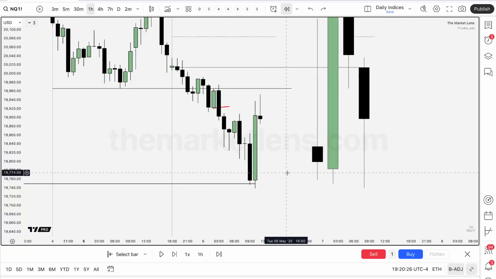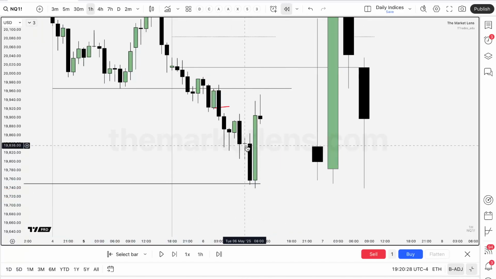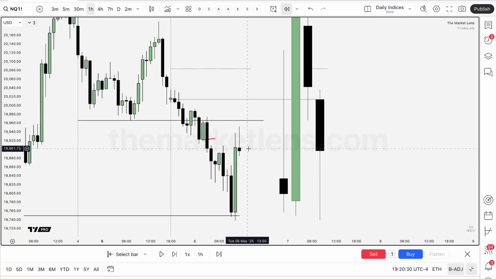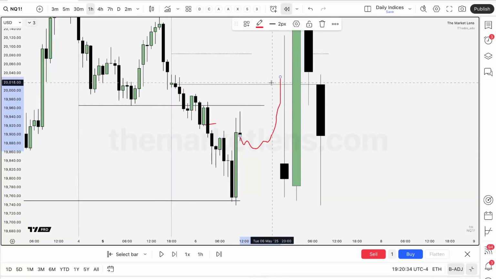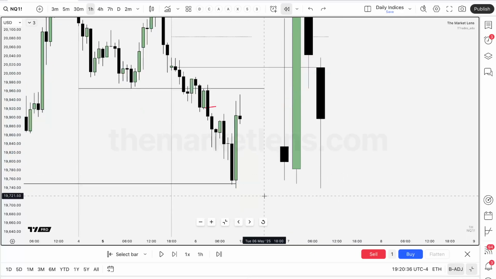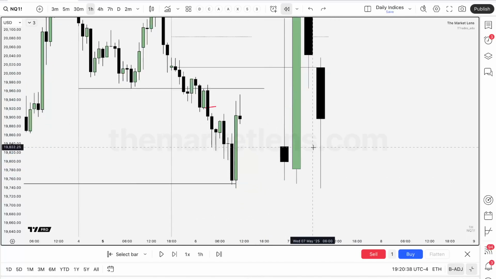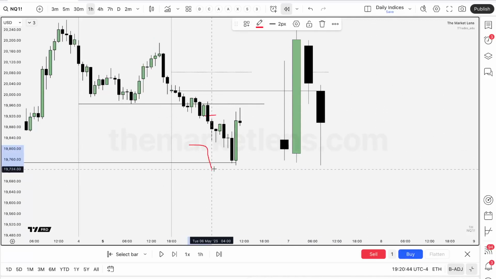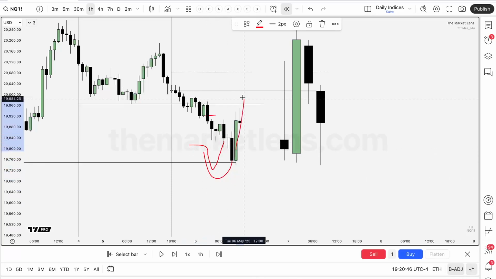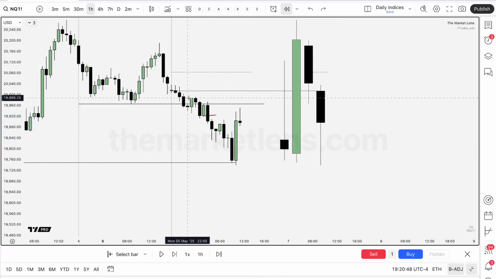Now at this low, what do we form? Expansion met with expansion. This is more so a reversal. Then I could look to frame it back into the range, right? But why wouldn't I do this until the next day? I don't like to trade reversal days. And if I'm trading a reversal day, it needs to open near that to have a shallow wick to trade that way. This opened here.